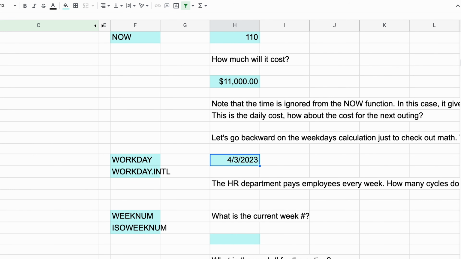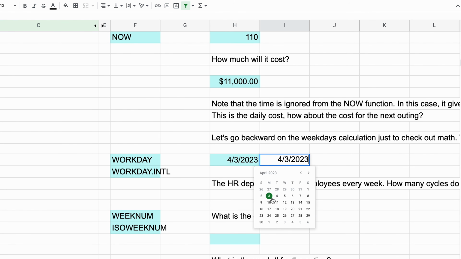So we double checked our math. We did find that these functions count days a little bit differently, but it's really close to March 31st, 2023, right? I'm going to show you another trick that I was using when I was troubleshooting this, is if you type in a valid date. This won't work if you type in a formula that results in one, so that's why I'm hard keying 1. You come and you double click, you can get a little pop-up calendar, and this can be helpful if you're trying to figure out how it's counting days.